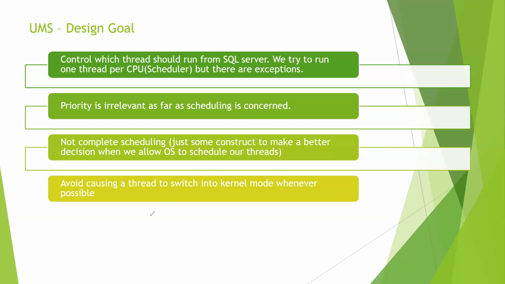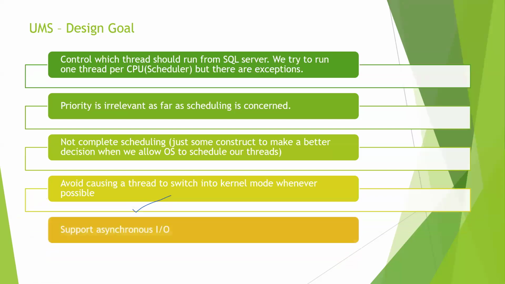This is what I was talking about, the context switches, right? When there are multiple threads on the Windows operating system, each thread after 4 milliseconds goes back and writes its context. Context is nothing but the current status of the thread. It will be written into the registers and loaded back whenever that thread is going to execute, right? Support asynchronous IO. We will talk about IO when we get to IO troubleshooting, where we will cover what synchronous IO and asynchronous IO are.